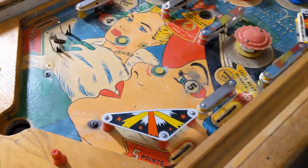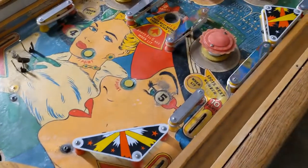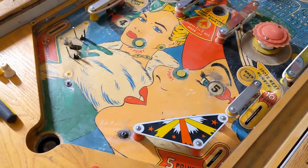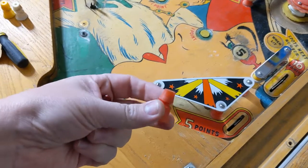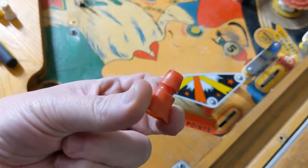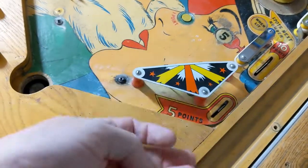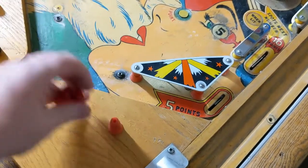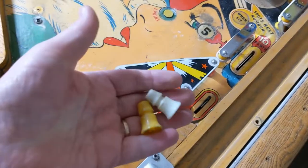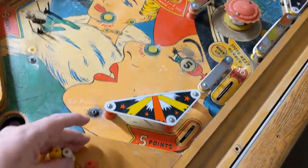Okay, so I was going to show you guys something real quick. When I was reassembling this game after I got it, there was something missing. I was short posts, and this is the old Williams style post, or this type, and you cannot get these. I even hunted eBay, so I had temporarily replaced them with this. But as you guys saw in one of my last videos, I've got this epic junk drawer, and guess what I found? And so I'm just going to have to go through and do some matching up, but now I have the right kind of posts to go with the game. Just thought I'd share that with you quick.